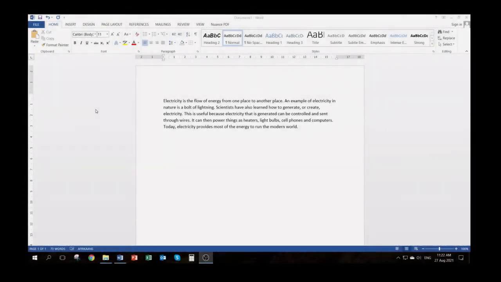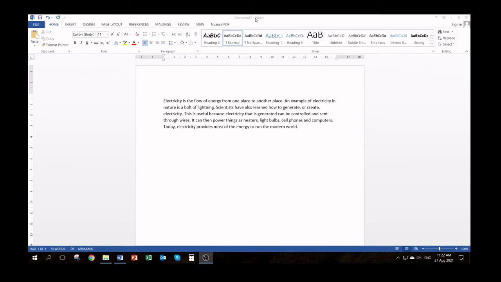Part 1. How to navigate a Word document. Firstly, Word is a processing software where you can write documents, letters, stories, and a lot of other things. But you have to know the tools on how to do everything. So let's just start with the space in front of you right now.